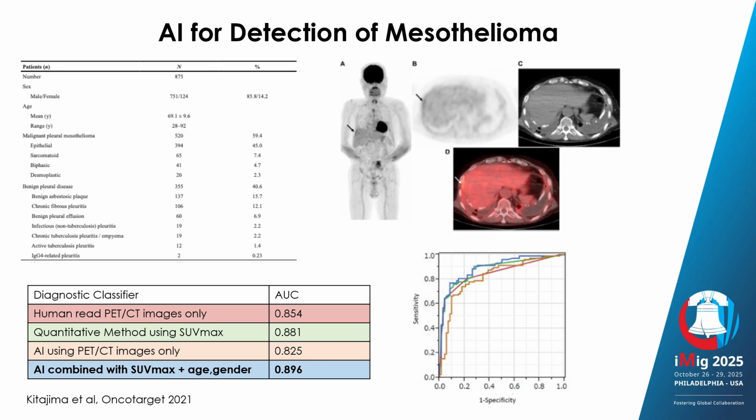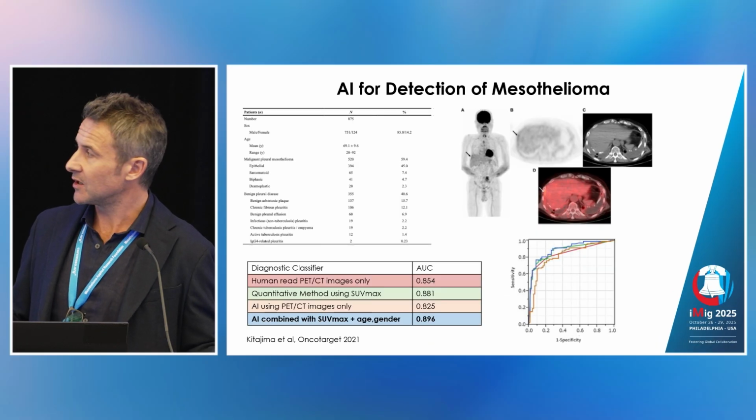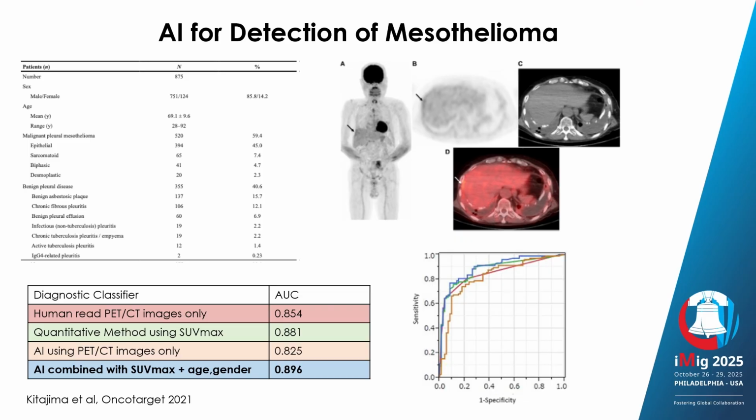And so the good thing here is that these patients are the right controls. These patients have benign pleural disease. These are not normal patients. So this is the right kind of study. AI, these numbers basically correspond to the higher this number is to 1, the better the decision that's being made by, in this case, the AI. So we have got reasonably high values here that suggest that deploying AI tools on PET scanning can be helpful.